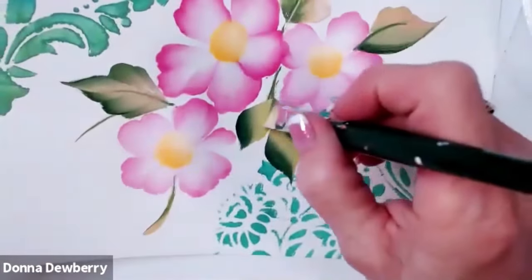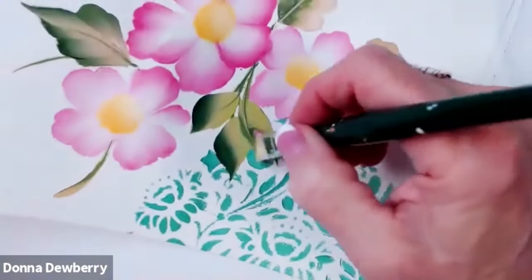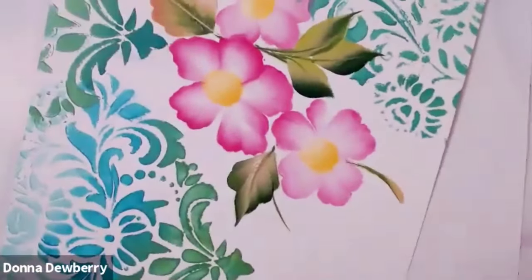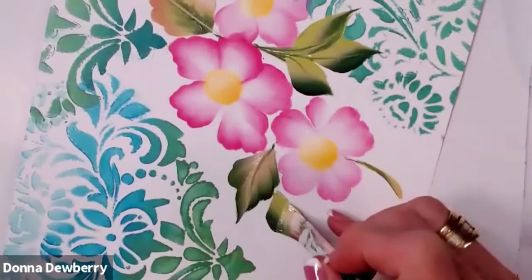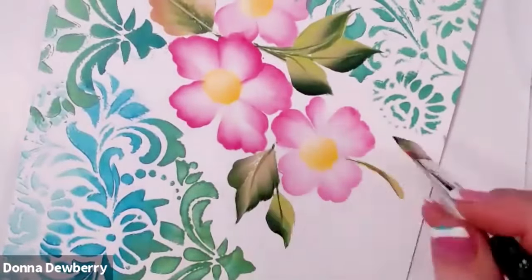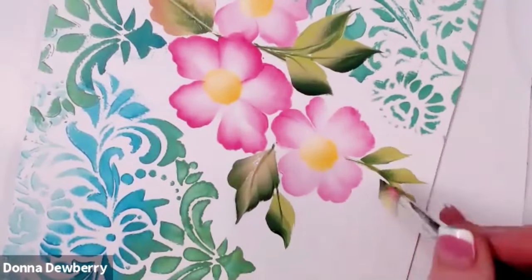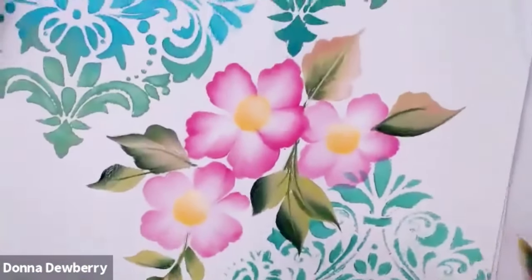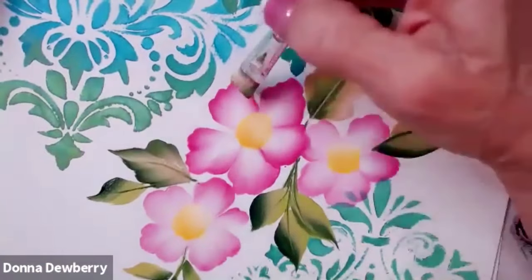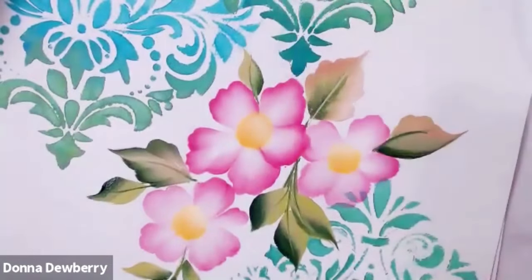All right, so what happens is we're going to pull the stem here. Now what I'm painting, if I haven't said this already, is like a wild rose, a knockout rose, just an open rose with a pretty center. Now I'm still using this big brush, but look how small I can do those little leaves because I'm not pushing hard. Okay, sometimes I pushed hard on these to make them bigger. And sometimes I can do the same one, but not push so hard. Okay.